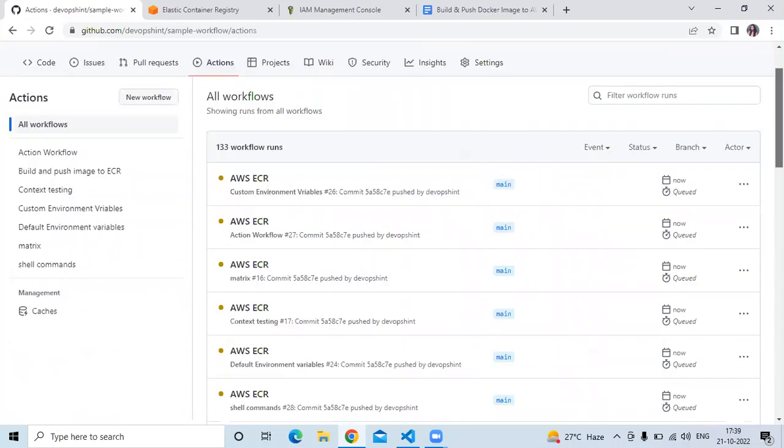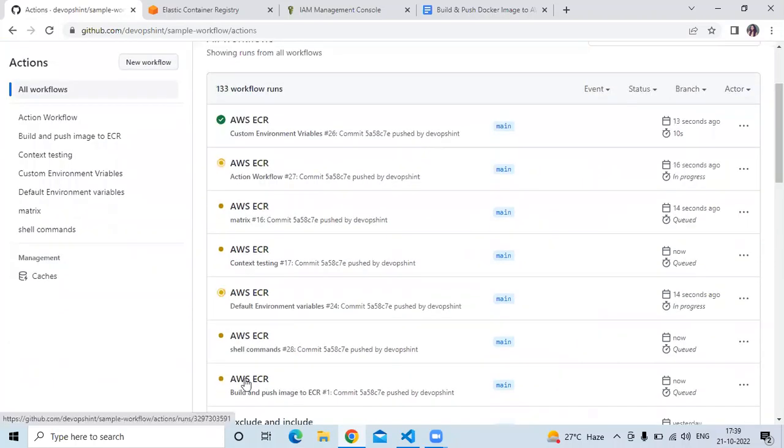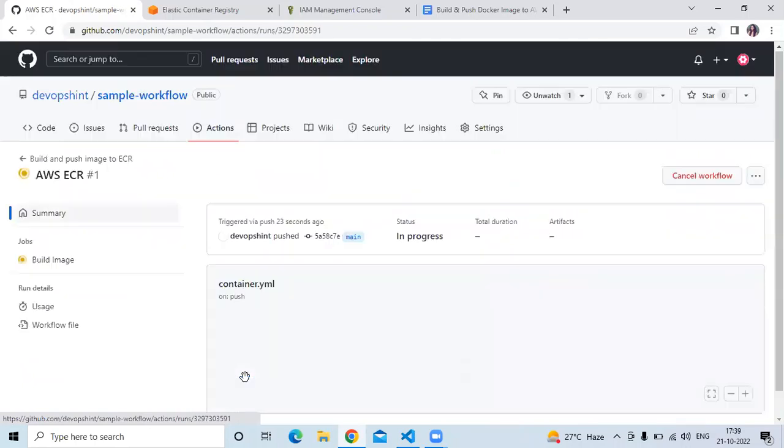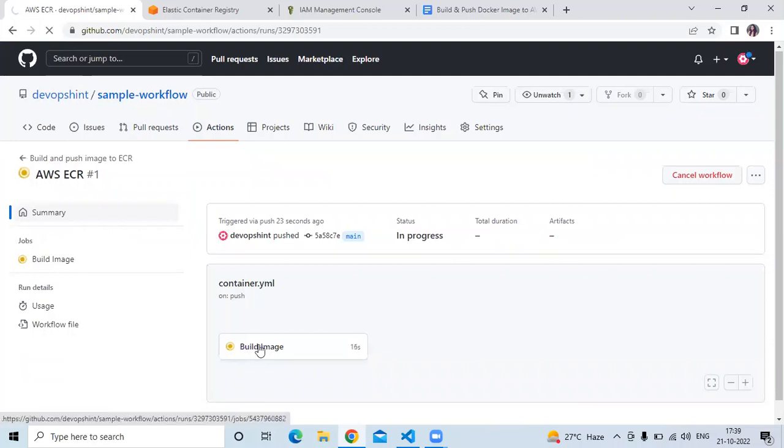Our workflow is here, Build and push image to ECR. Let's open it. As you can see, the status is in progress. Let's wait for a few seconds.